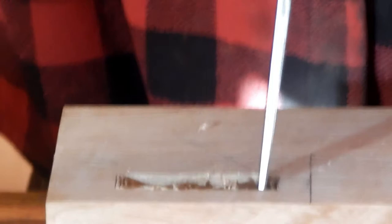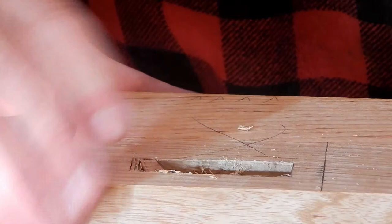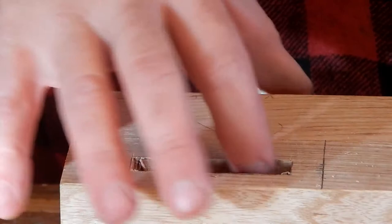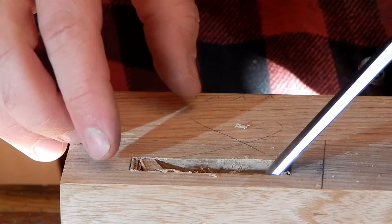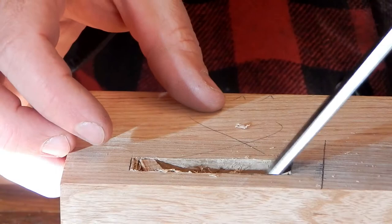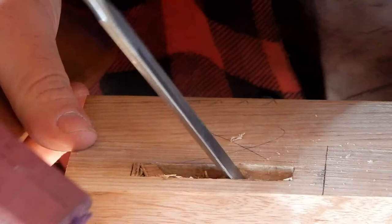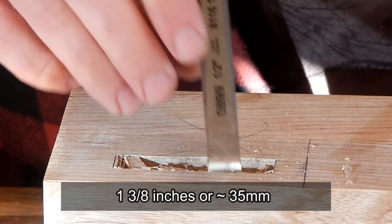A good tip is to mark that depth on your chisel. The bottom of this is stepped, getting deeper and deeper in this direction. To get rid of the extra waste, we're going to turn and work this way with the bevel this way - make the bevel perpendicular and angle the rest of the blade; this will cause it to cut straight down. To get right up to this edge, we reverse to our original orientation and take out that last little sliver that we kind of skipped over.